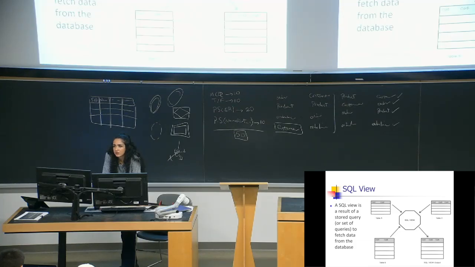Always ask yourself, is there any other table referencing it? If there is, you cannot drop it, right? Because then you have some table referencing nowhere, right? So you have to always start with tables that have foreign keys, right? And then finishing with the tables that have no foreign keys, right?